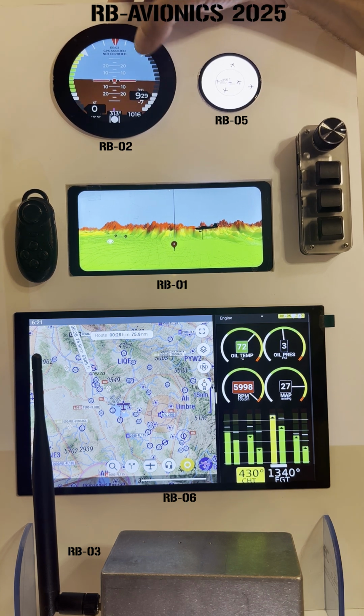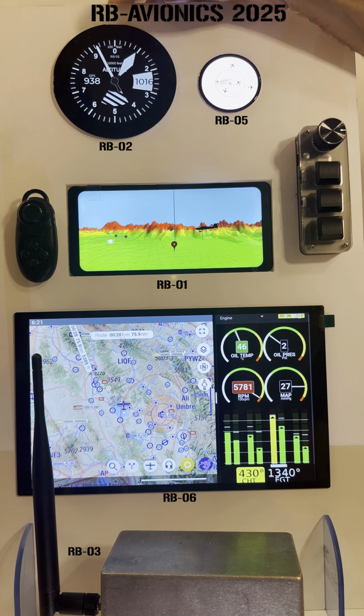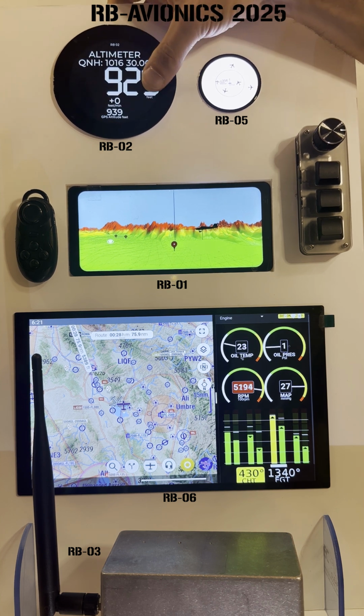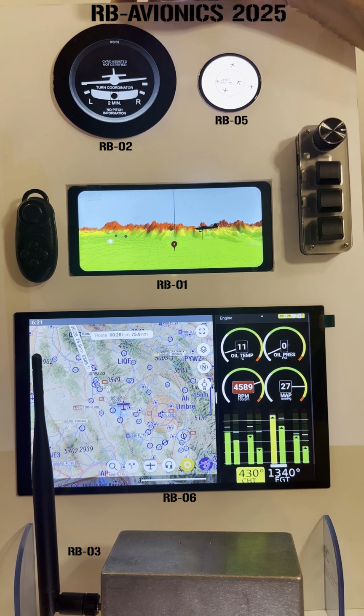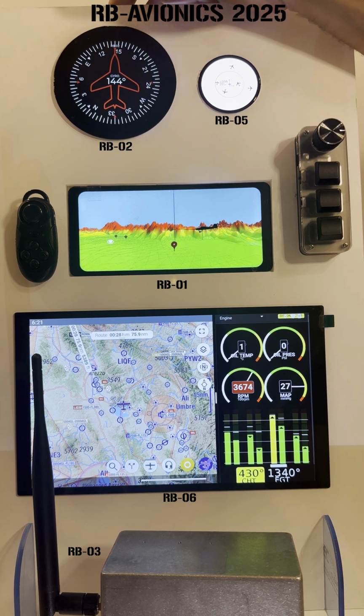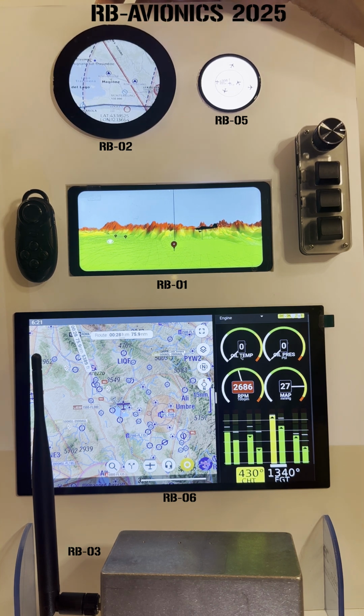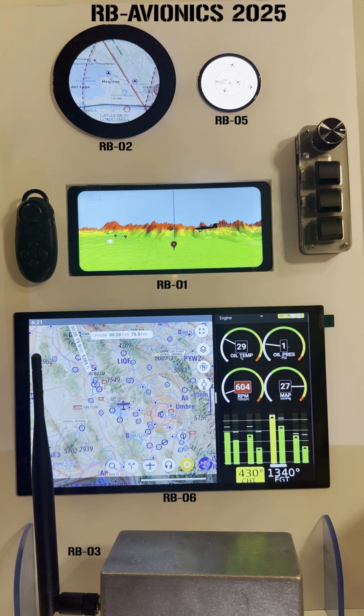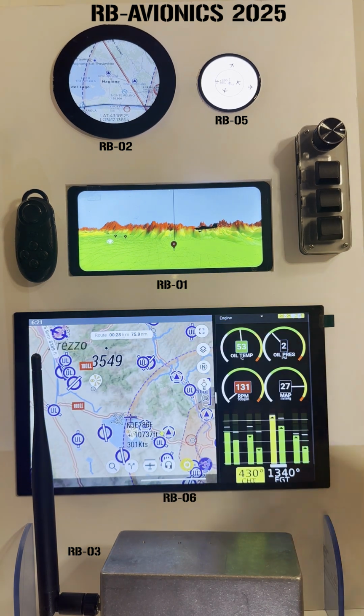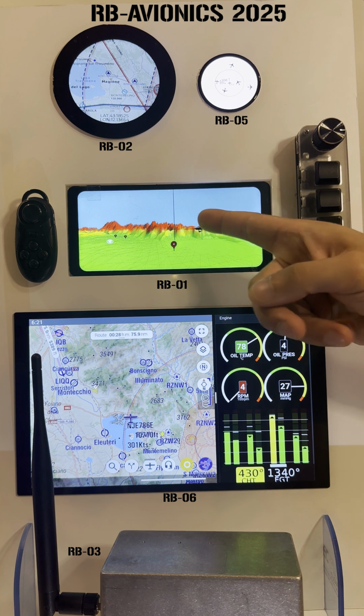Even though all units are interconnected using wireless or wired connection, each RB component has an internal backup battery and backup sensor that integrates the main remote unit. We designed a high-contrast user interface that fits the form factor. Let's talk about the product line, which is composed of 6 different devices.